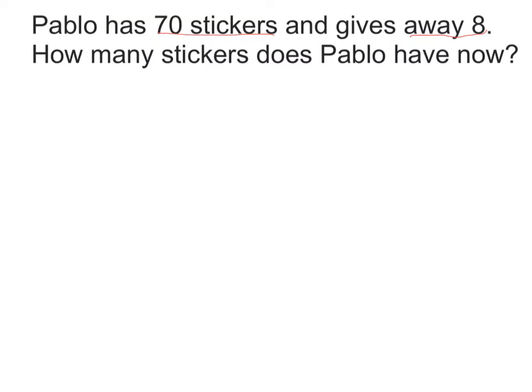And I only have one verb that really matters here. I see that he has, meaning he starts with, and he gives away, which is telling me that he's taking from his pile and giving it to someone else. And I want to know how many stickers does Pablo have now? How many being a number. So pause the video and write the number sentence you would use to solve this problem. Start the video again when you're ready to continue.